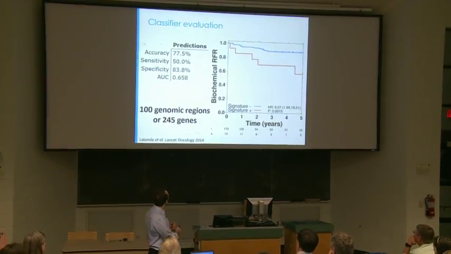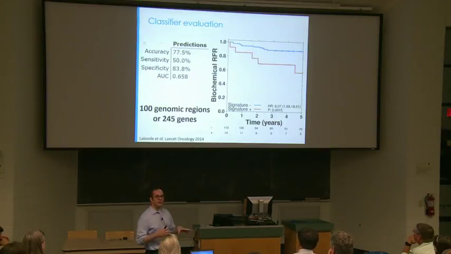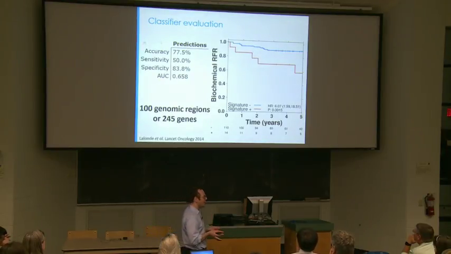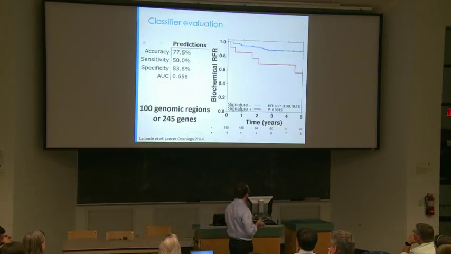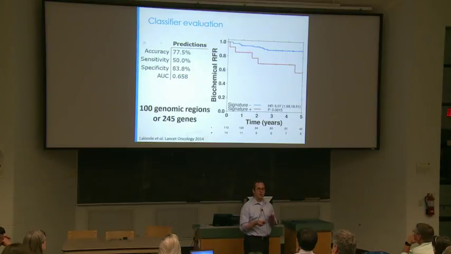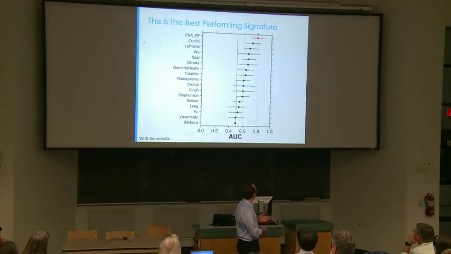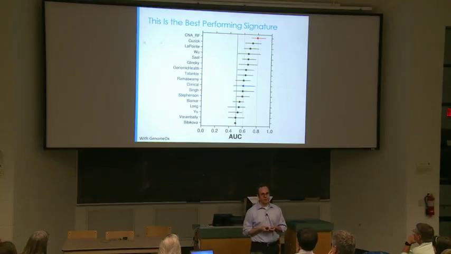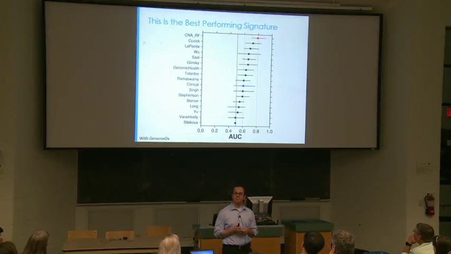Somebody who's paying close attention will notice that the area under the curve, which is maybe a better metric of accuracy, is a little worse. And our reviewers unfortunately noticed that and said, we want you to validate this in a larger cohort. We don't believe your biomarker is as good as you say it is. So working with a company in Vancouver, Genome DX, we validated this in 1,000 patients. And happily, in our validation cohort, it does even better with an AUC of just at 0.8, right at that clinical threshold.